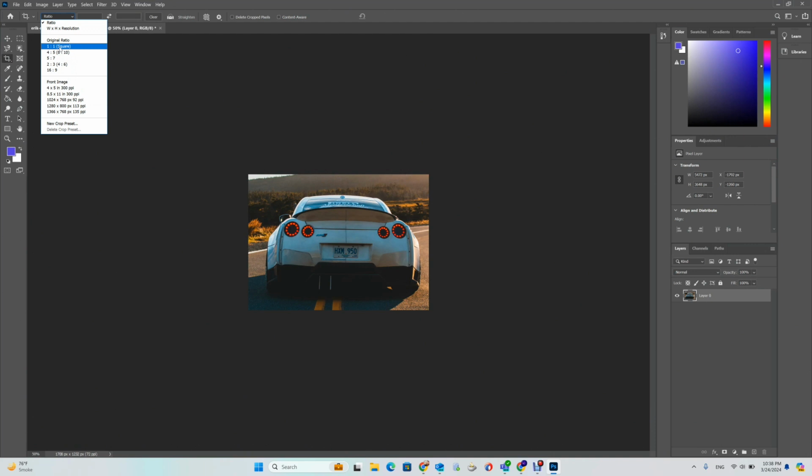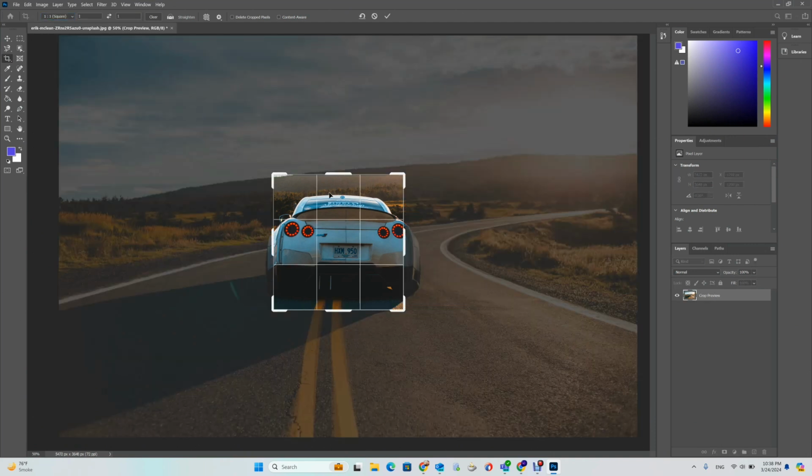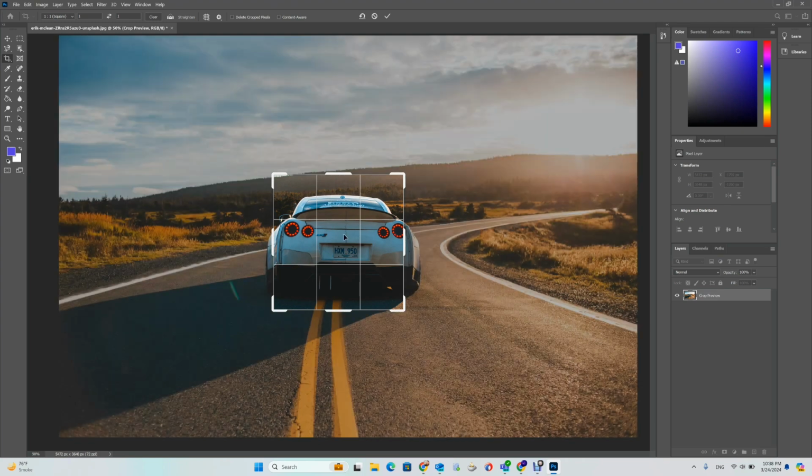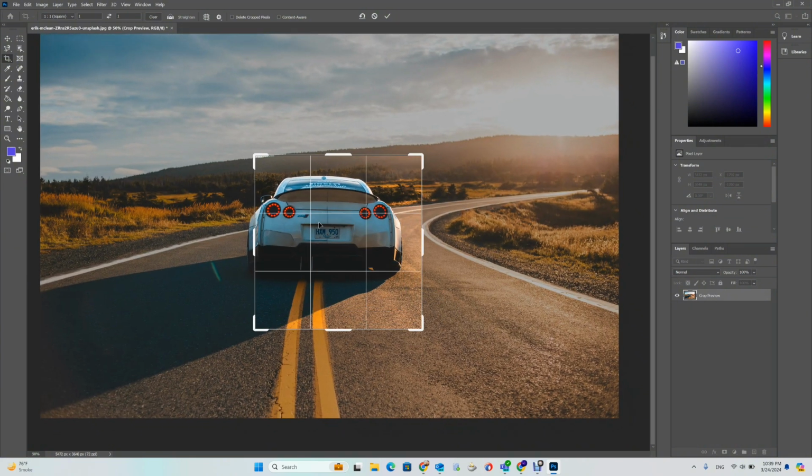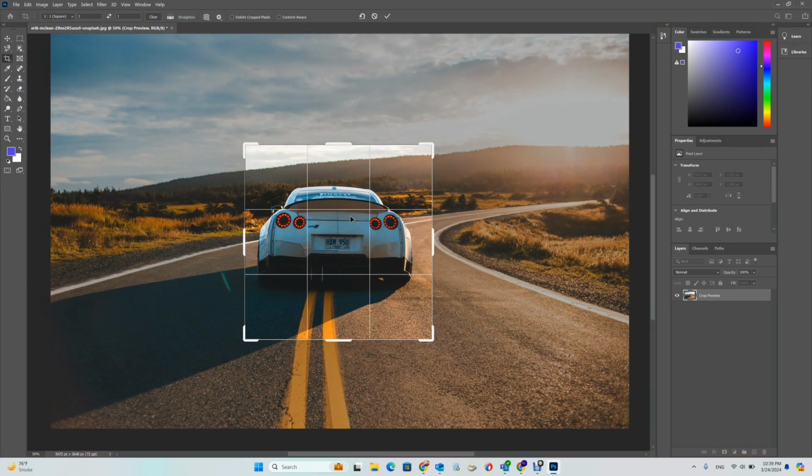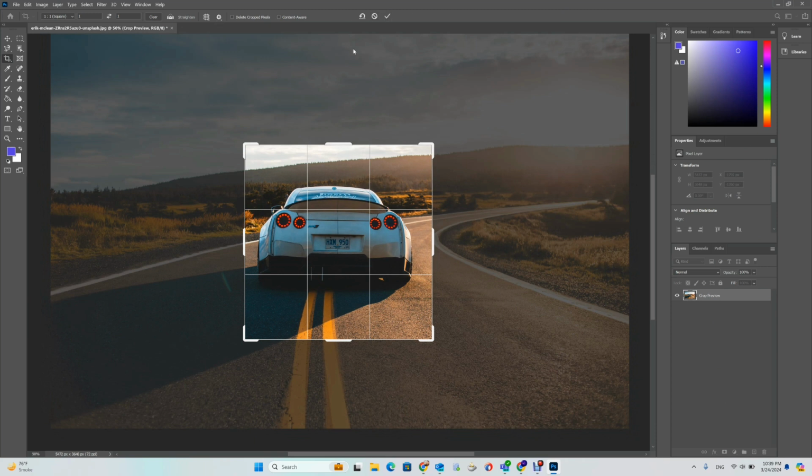We use 1 to 1 square whenever we want to upload our DP on Instagram or WhatsApp or somewhere on social media platforms. If I select this, it will be in the 1 to 1 ratio only. If I click on the tick button, it will crop only this area.